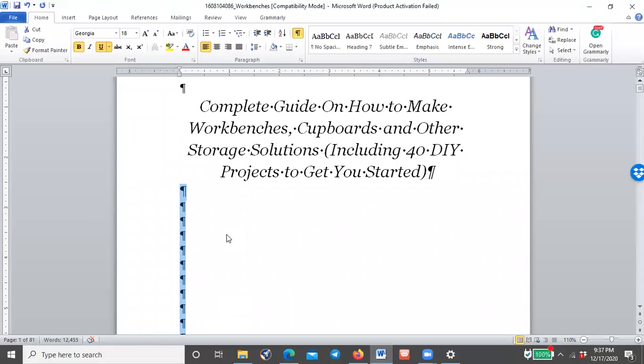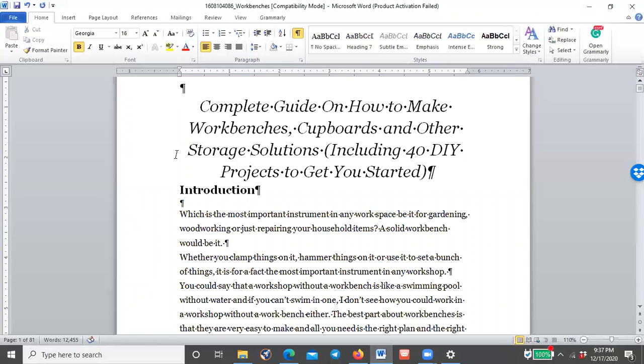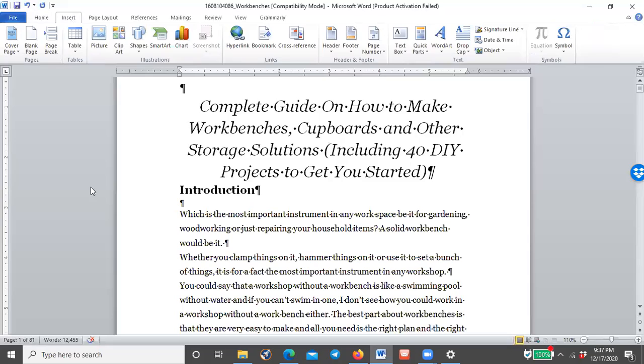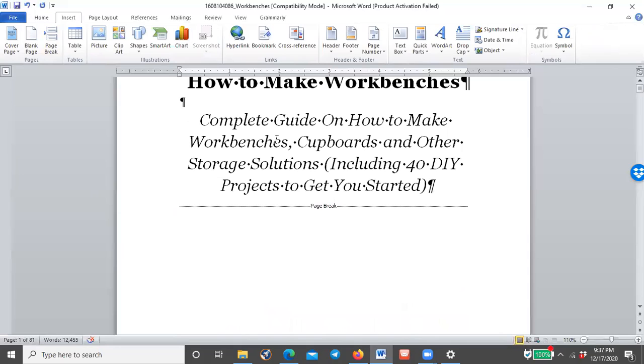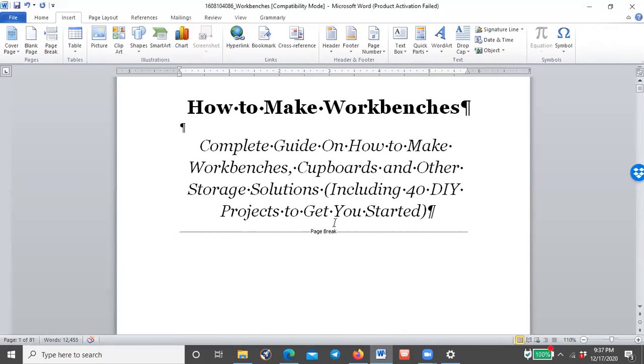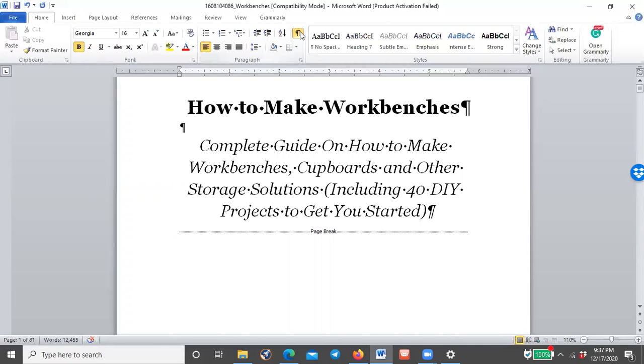So in this case, I'll just delete it, and then you go to insert, and then page break. Just click page break. It will go to the next page. As you can see, when this one is activated, it shows formatting. This one shows the page break. So as you can see, that seems visually more appealing than having all those unnecessary spaces.